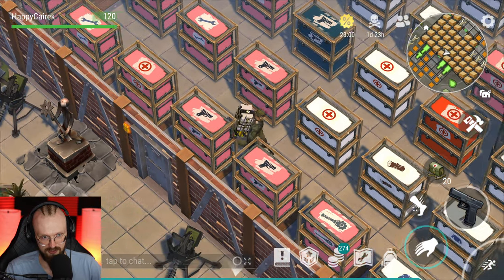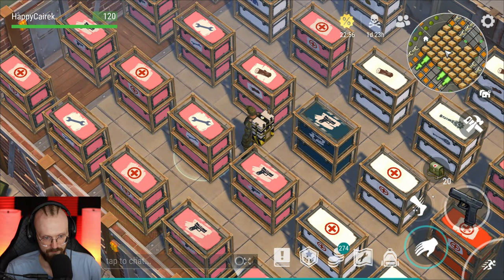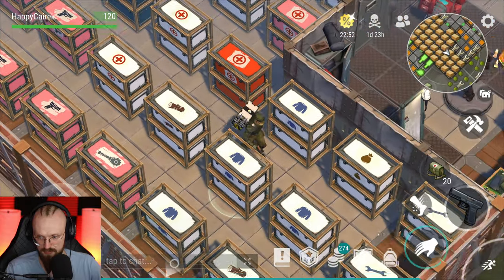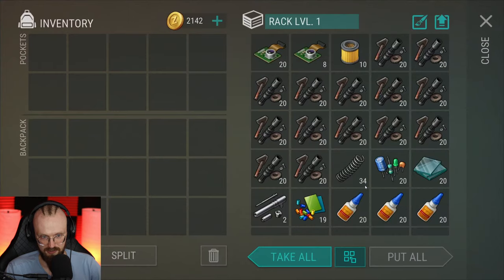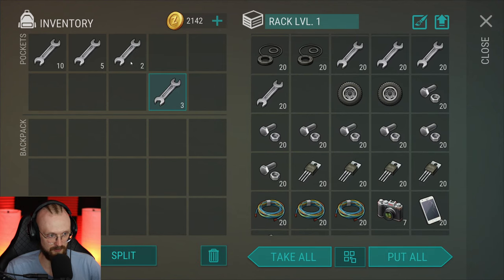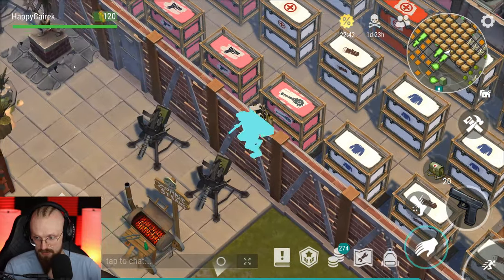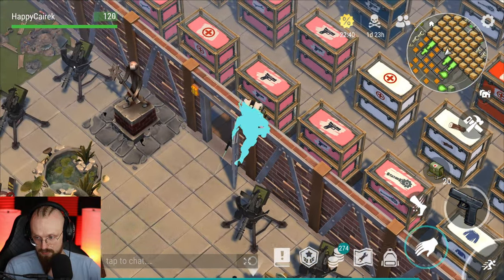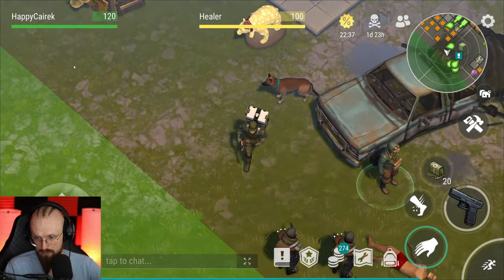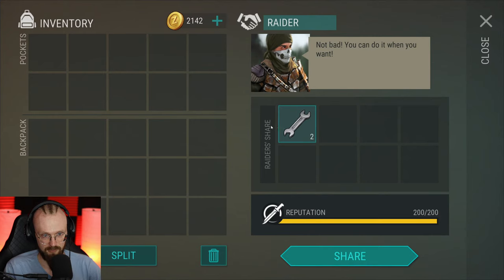Let's try to pay those raiders. I'm gonna give them... I'll pay them with spears, perhaps. Maybe not with spears. I can give them wrenches, probably. Let's try to give them 2 of those wrenches. If that's not enough, then I'll give them something else. Not bad.